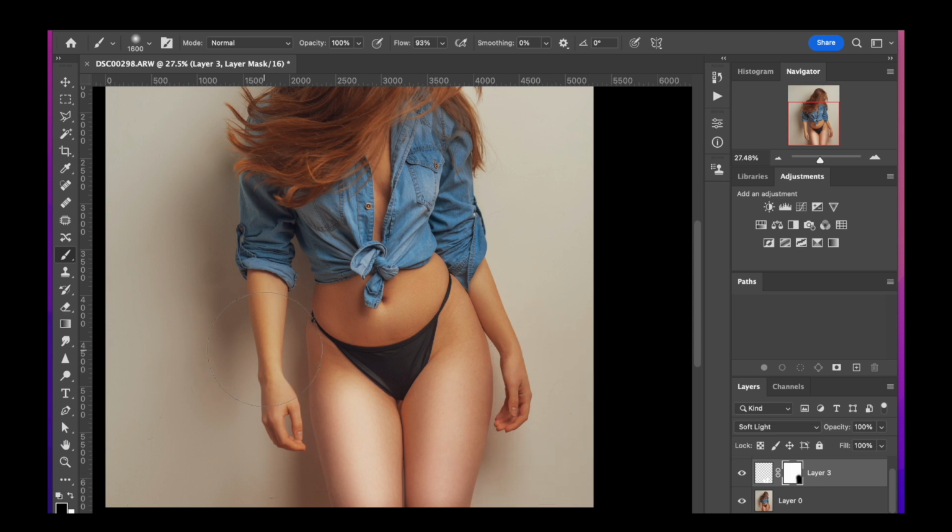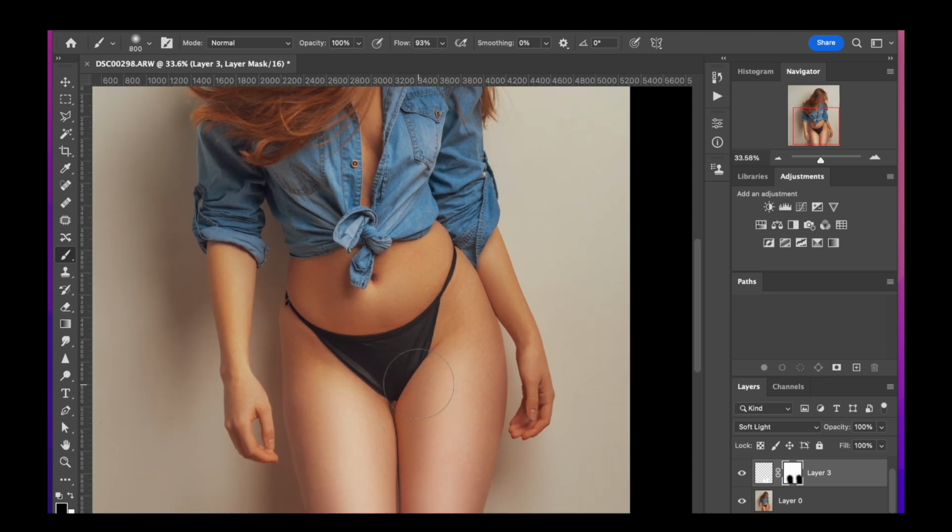I'm going to do the same on the other side, following the natural fall off and curvature of her leg. We're going to come around a little bit more in like that. A little bit more. Now I'm going to make the brush really small. I'm on a 13-inch M1 Mac, so I'm doing this with my bracket keys, but you probably have a pen tablet, which is great. And I'm going to draw one down the center here, just to remove that. And now that's perfect. Right about there is good.